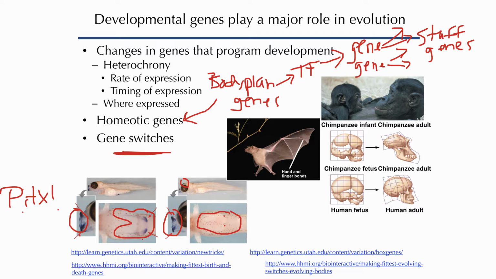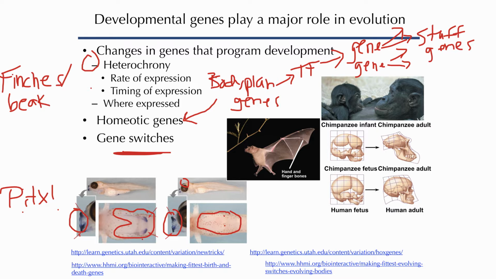Heterochrony is this rate or timing of expression. We talked about that too, if we watched What Darwin Never Knew, in the finch beak. And this can be more drastic as well, but in the finches in their beak, they talked about that the gene was turned on in the 4th day of development versus the 5th day of development, that kind of thing. So that's the timing of expression, and that changed the beak depth. So whether they had a fatter beak or a skinnier beak.